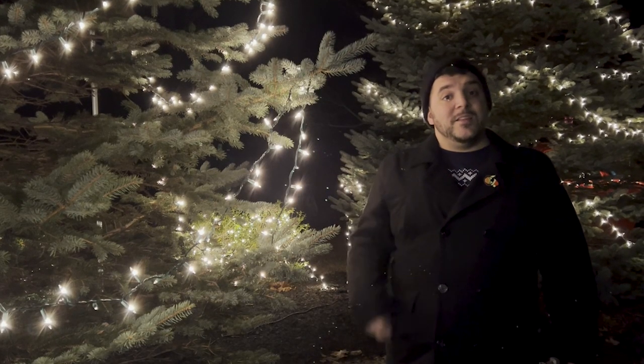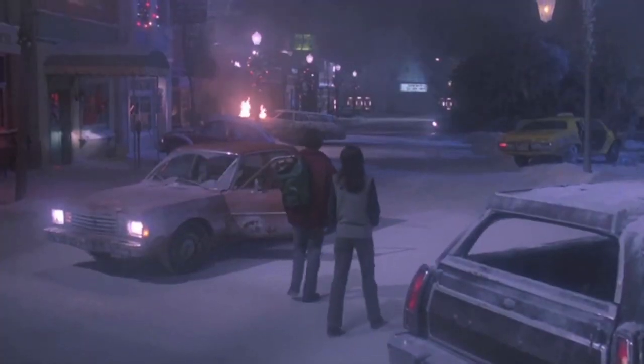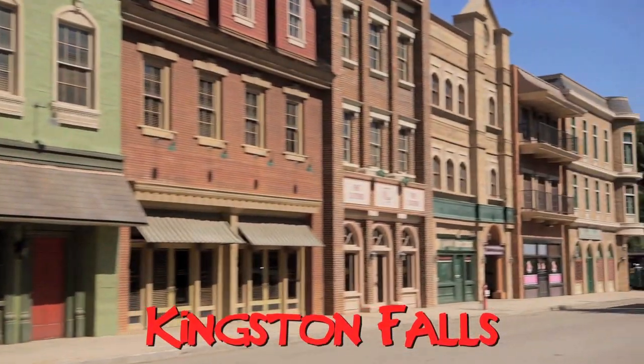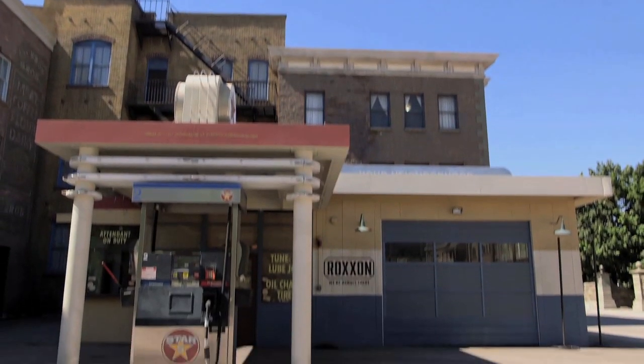And lastly, let's return to Universal Studios to check out the most recognizable location from this film — the main streets of Kingston Falls. All of the stuff that we shot in town was in the Back to the Future Street, as they now call it. They called it the Gremlin Street for a year, and then it was the Back to the Future Street. As Zach Galligan pointed out, you may also recognize this as the clock tower square of Hill Valley in Back to the Future.